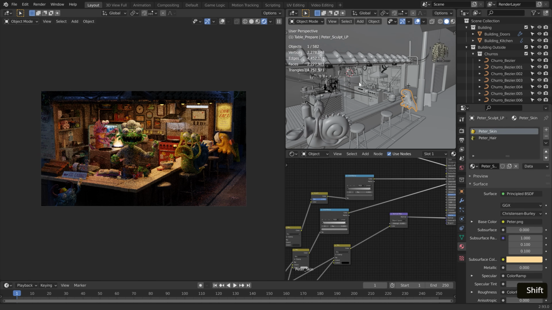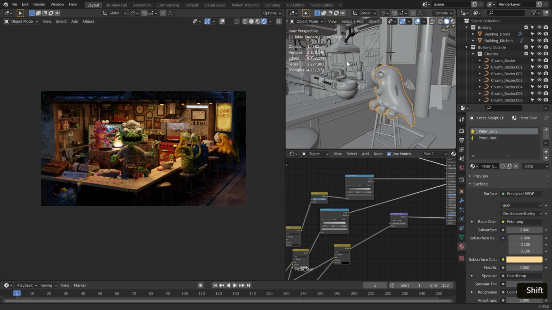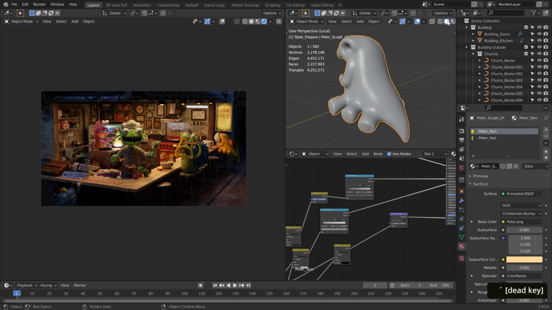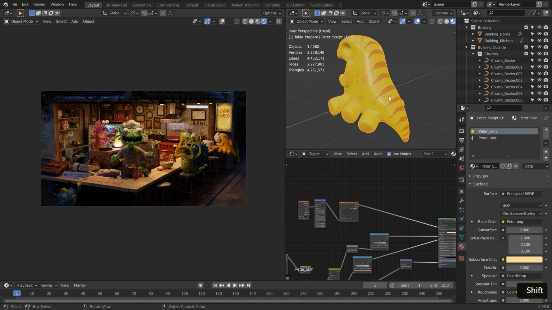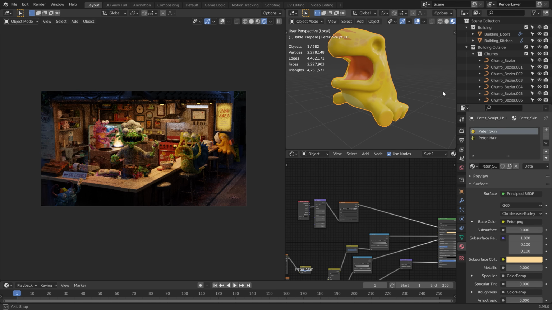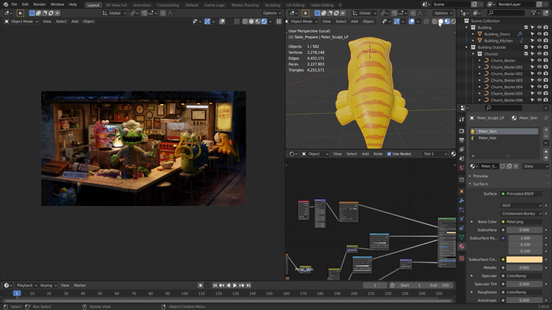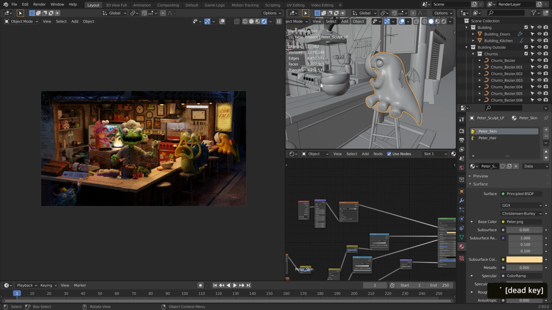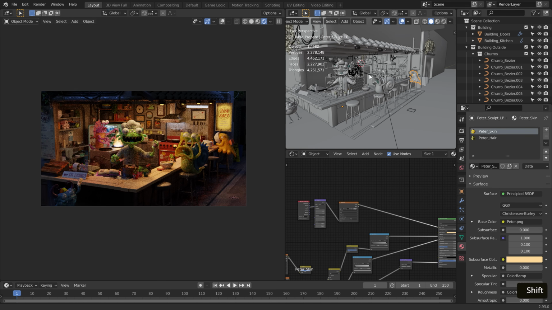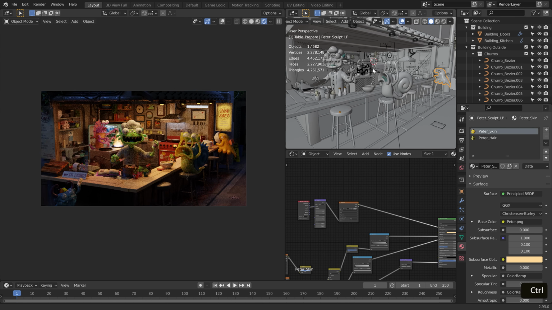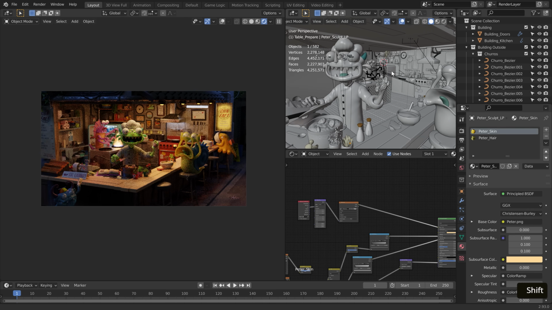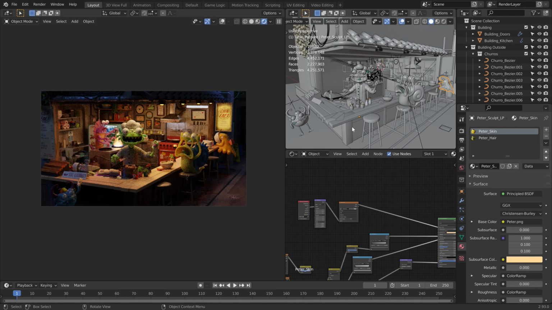Usually I try to keep UDIMs and texture painting to all of my hero assets. That means characters, main props, or anything special that has some importance. But if there is anything where I can achieve the same quality and better performance, then it's way better to do that. If you are in a studio environment, this is something that is usually discussed up front. But if you are a freelancer or learning on your own, then it's a good thing to keep in mind.